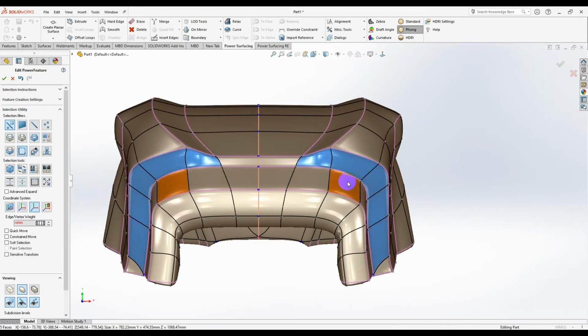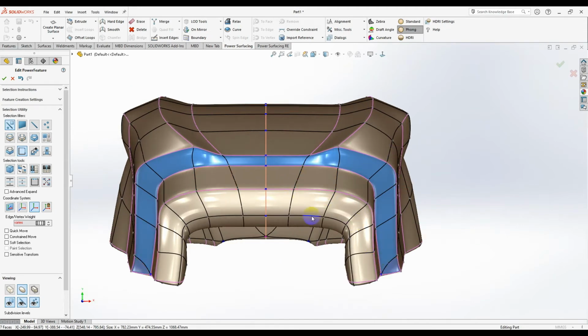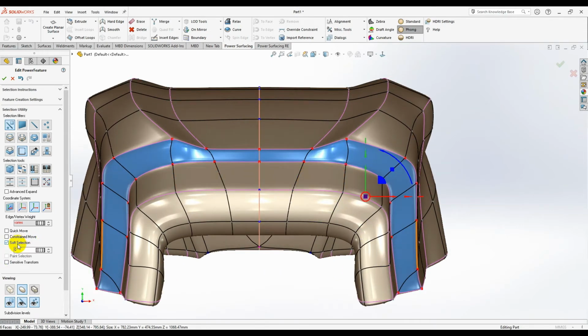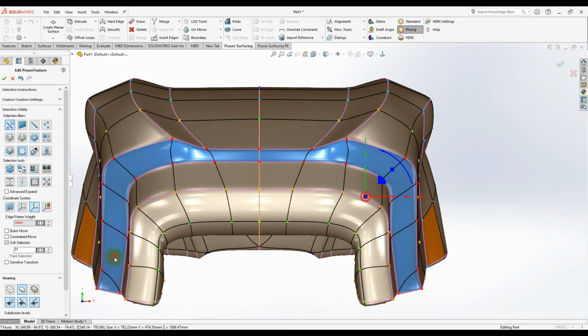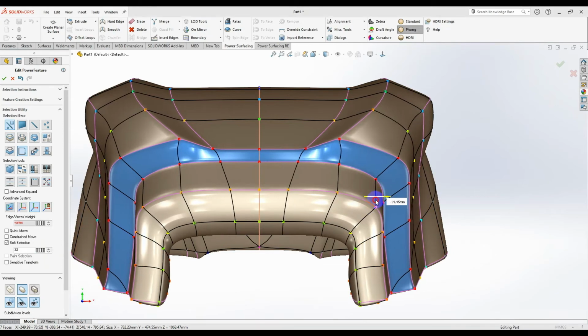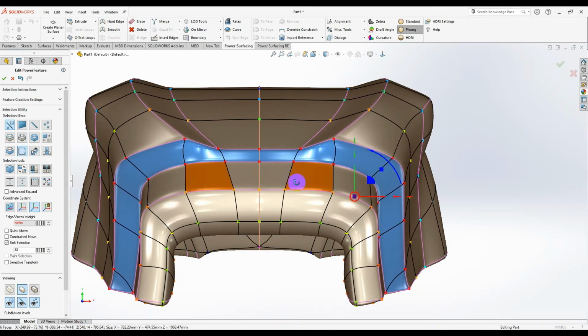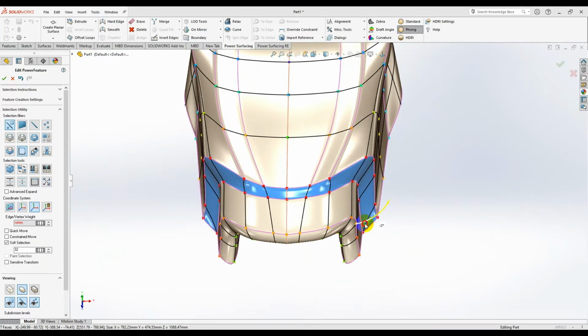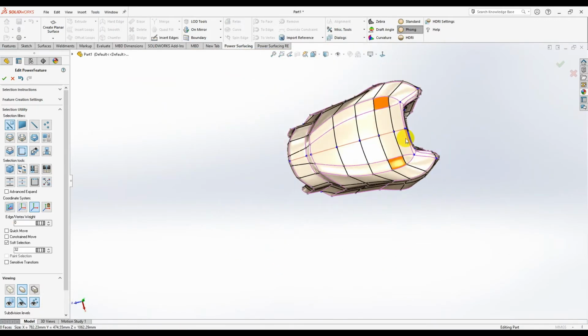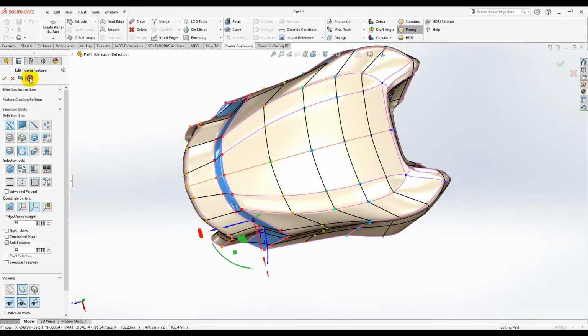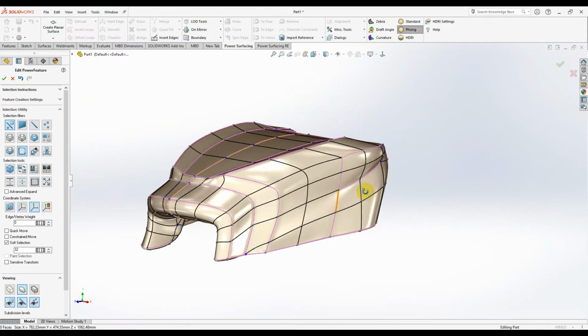I can use this whole faces using the soft selection, increase it with scrolling a little, and I can just move it inside just a little bit, as you see, and using some rotation like that. Okay, it seems nice now.